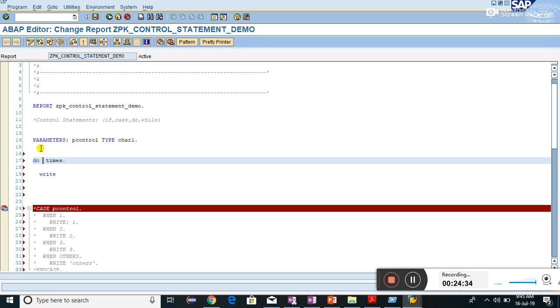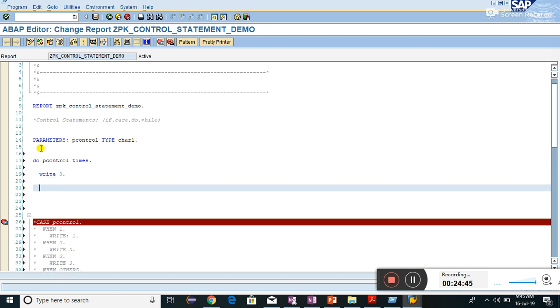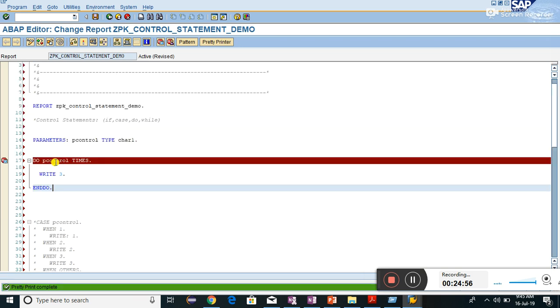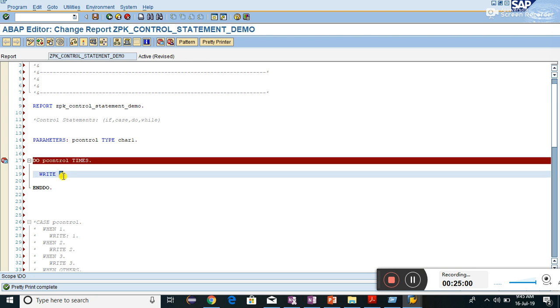We can give a p control times, write 3. So what it will do: suppose p control we have given from the selection screen as 4, then 3 will be written 4 times.